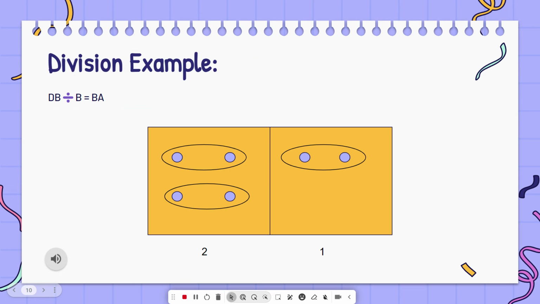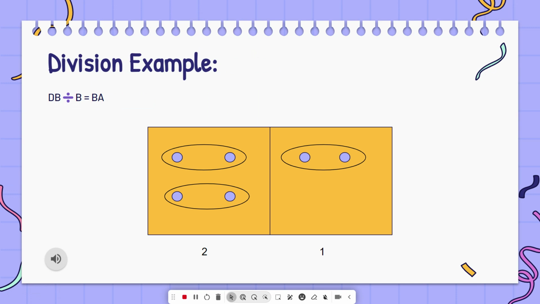Okay, this is our division example, which is in our number system, represented by the letters A, B, C, D, E, 0. It is DB divided by B, which is equal to BA, because as we've learned about division, if we were to represent our number system with units, D represents 4 units, so we have 4 units in the left box, or in the second place value box from the right. And then we have 2 units, which is what would represent B in the first box, and we're dividing it by B, which again is represented by 2 units.